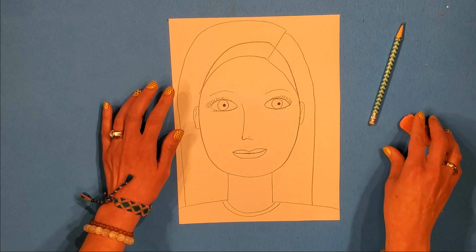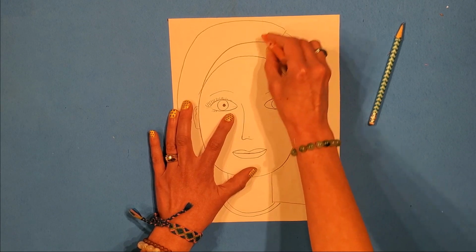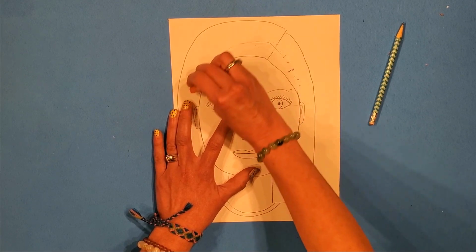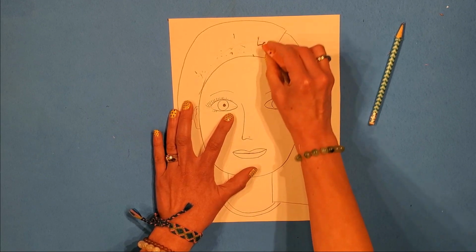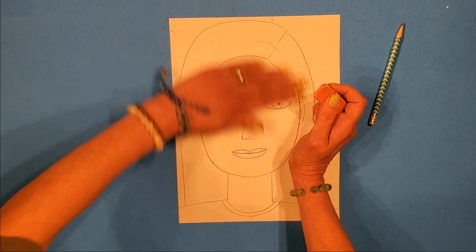So there's a couple things you could do. You could just erase it, and then you can draw in some lines for the hair to show some texture. Sometimes you could take that line, turn it into a headband for the girls. But a lot of times you gotta just erase it. It helped us draw our face, and now we move it out.